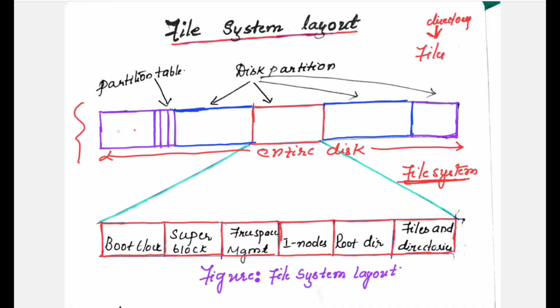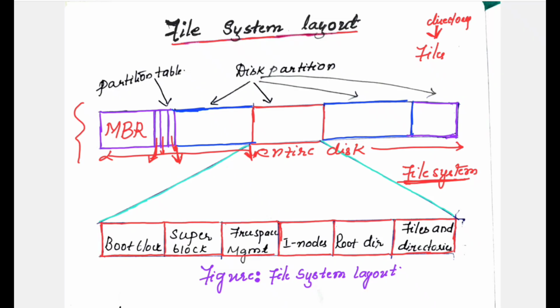Now what is the first partition here? The first partition is called the MBR. MBR stands for master boot record. Then it is followed by a partition table. What does this partition table consist of? Each entry in this table holds the starting address and the ending address of a partition. Since we have several partitions on the disk, the starting point and ending point of each partition is available in the partition table. So for each partition, there is one separate entry made here.